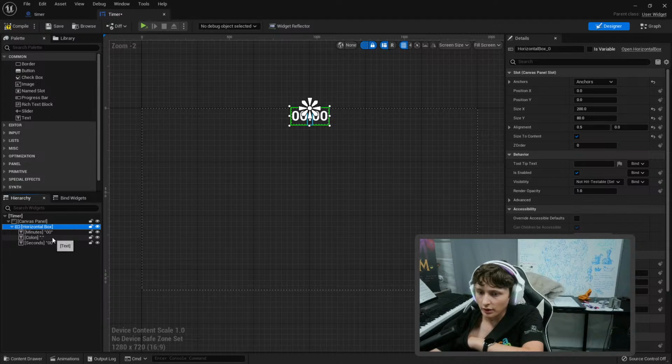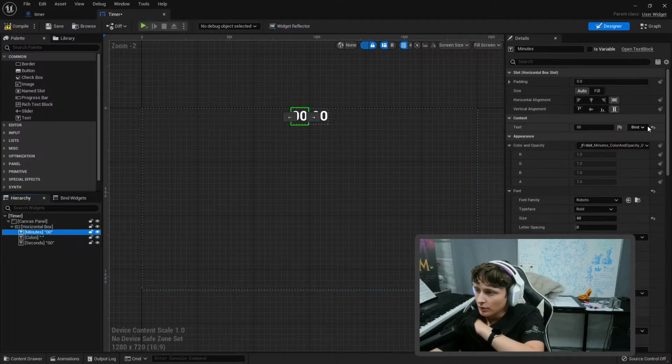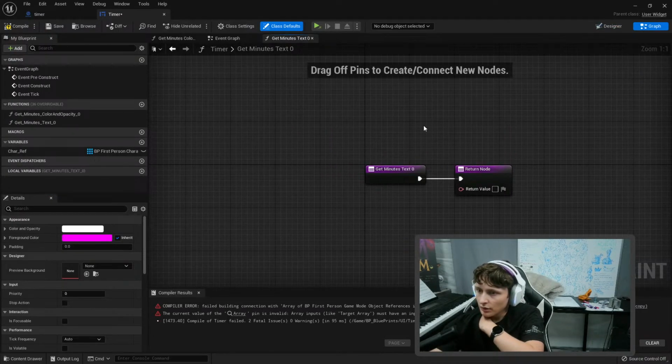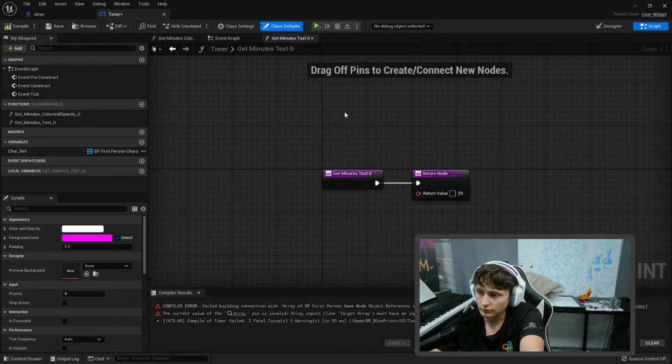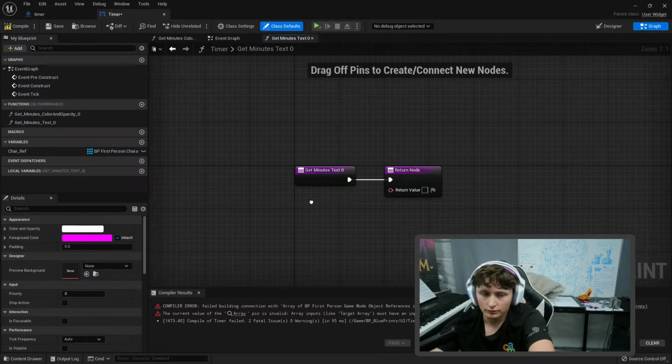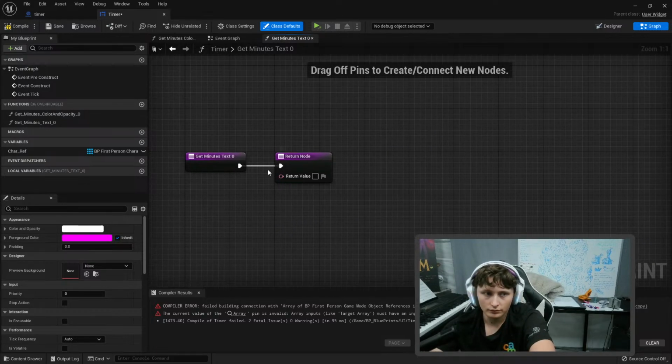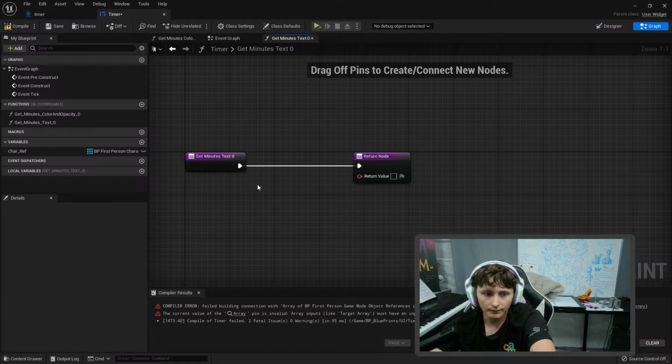No, I'm looking at a different box probably. Bind, create binding. Okay. This does not make sense. Okay.